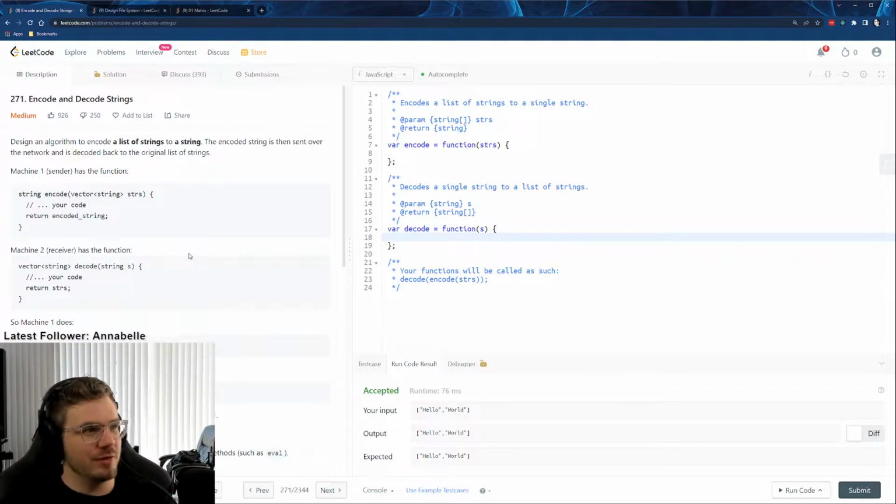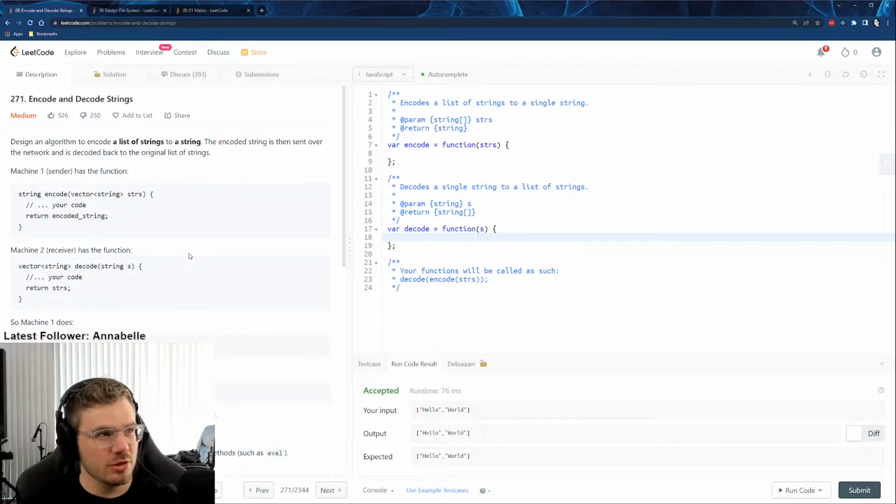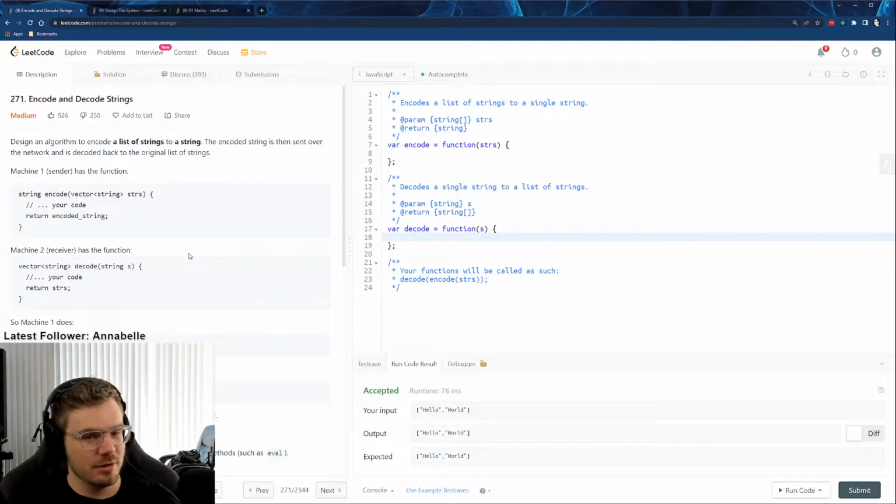But then the problem with that is whatever delimiter character you choose, you then have to encode that in the strings so that when it gets decoded, those don't get treated as delimiters.